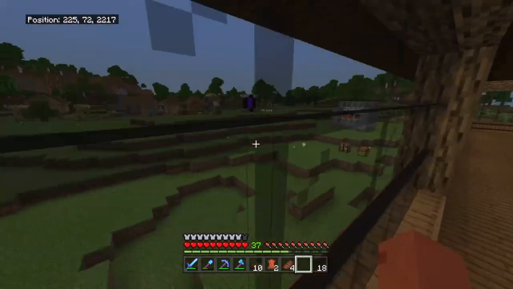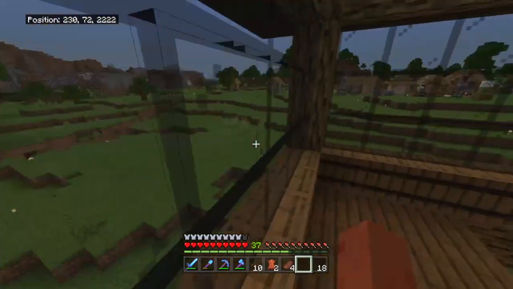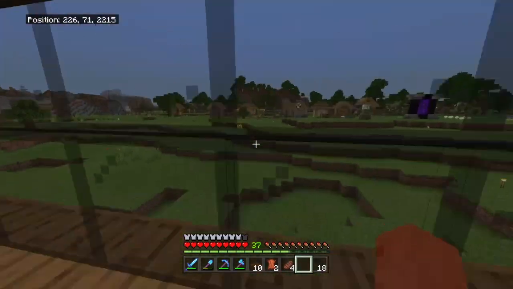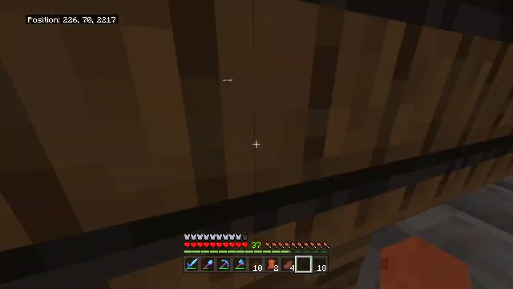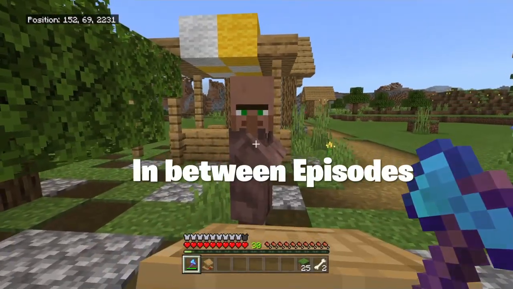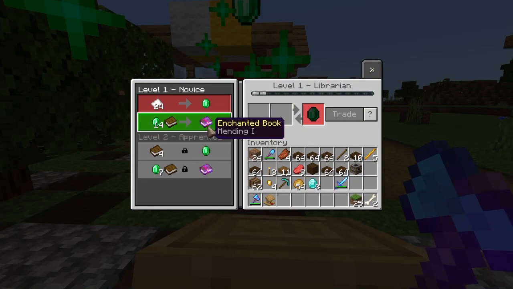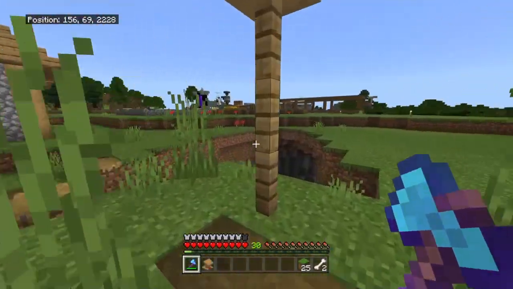Alright, so we're gonna get the villager trading place set. I'm gonna make a villager trading hall, just a simple one. I'm probably not gonna make a video on this one because it's simple. But yeah, we'll make the trading hall. We already have our mending villager. I don't even wanna check. Mending for 14! Oh yes.